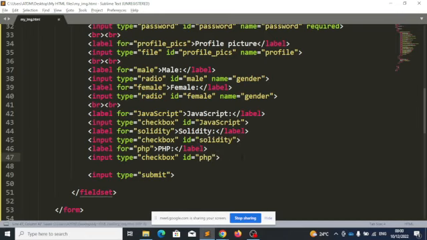Okay. So these are the programming languages. Now we want to group them together also. Although in this group you can select more than one, we want to group them together. So to group them together, you give all of them the same name. Name, I can call this programming. But because it is a checkbox, it will allow the user to choose many.